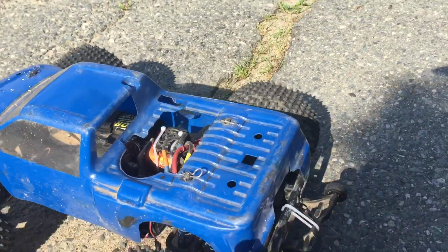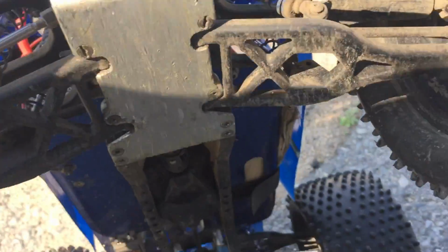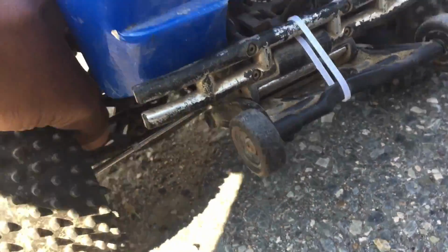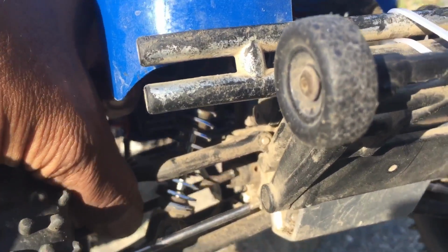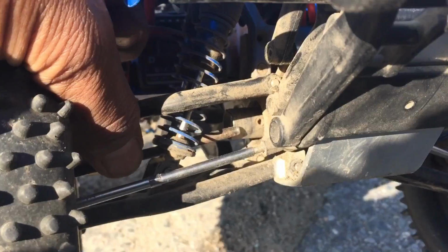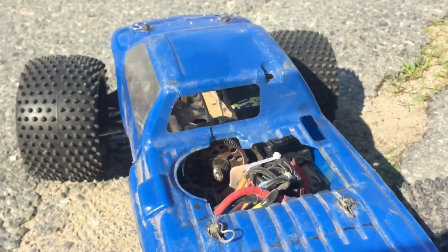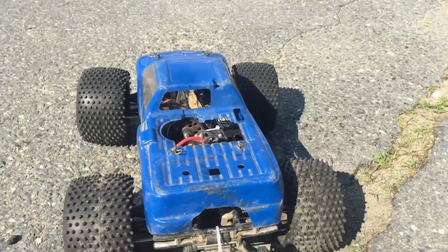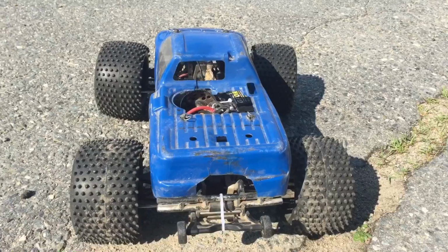YouTube, from the flip, I did go ahead and snap the dog bone for the rear. Let me get you guys a better look. But that's what happened. So, I was wondering why it kept pulling wrong. I'm not sure if I did that when it flipped or before.